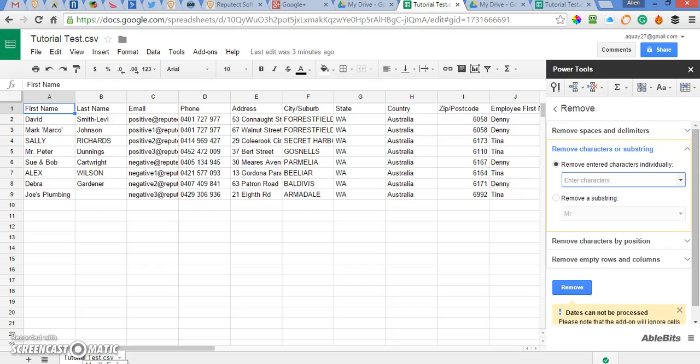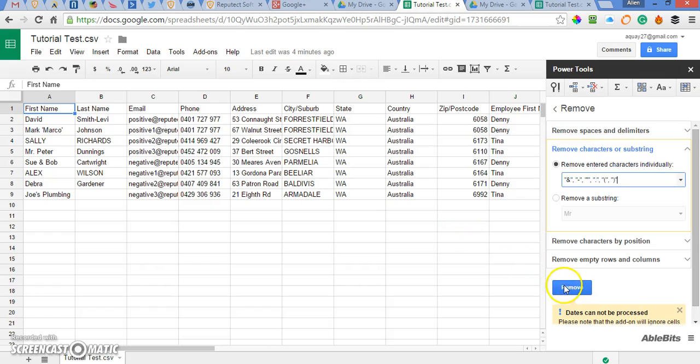So here we have the and symbol. We want to remove that. We want to remove the hyphen. We want to remove the apostrophe. See if we have any other ones in there. That's it for here. But you know, oh, here we have the actual period or stop after Mr. So you can put that in, or anything else that you might think you need to remove to make this correct. So you just add those in as well.